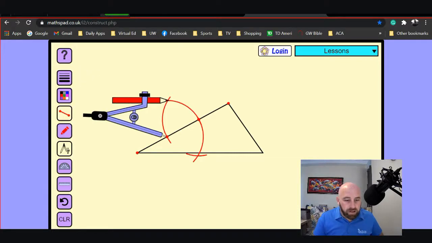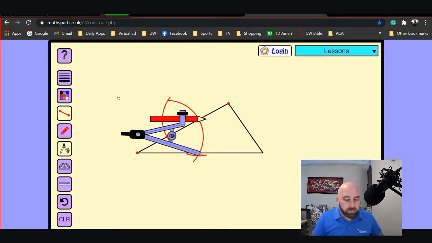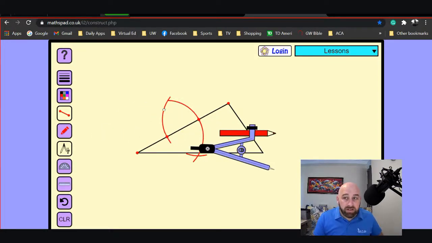All right. I'll do each one of them in a different color so that you can kind of see the difference. But basically, we're going to just bisect each side. So I'm going to pause the video here, and I'm going to do it, and then we'll come back, and they'll all be bisected in different colors.